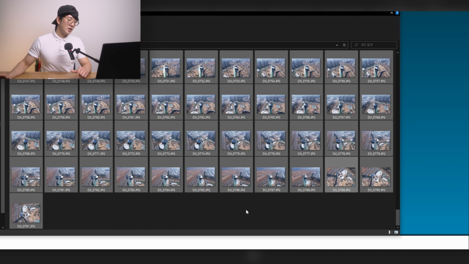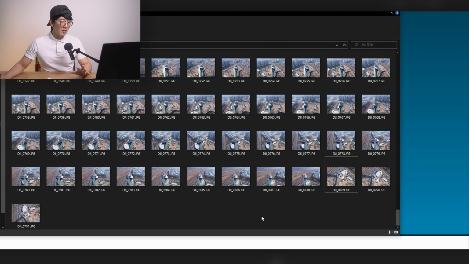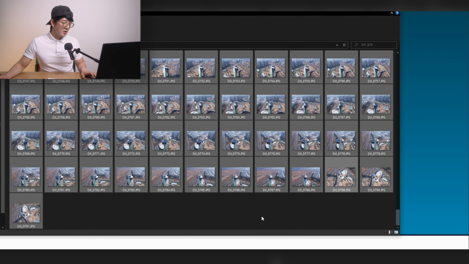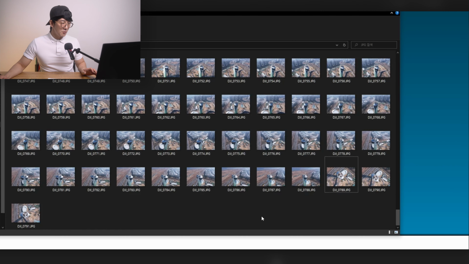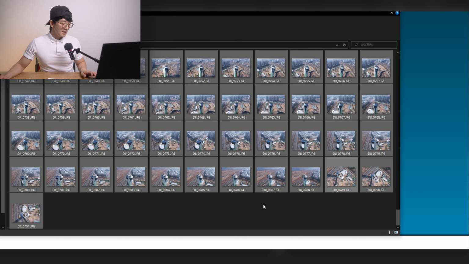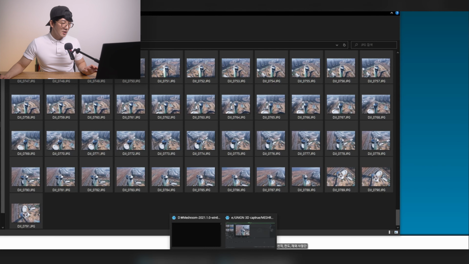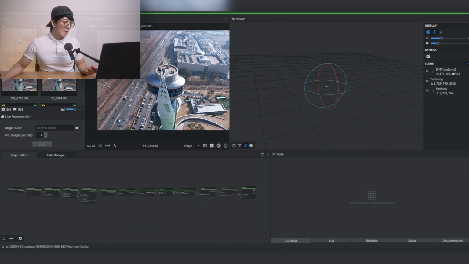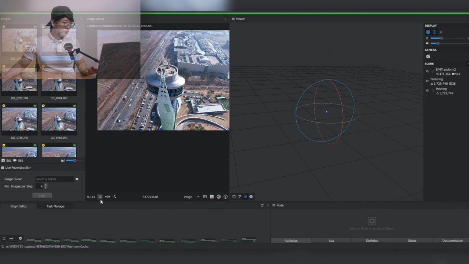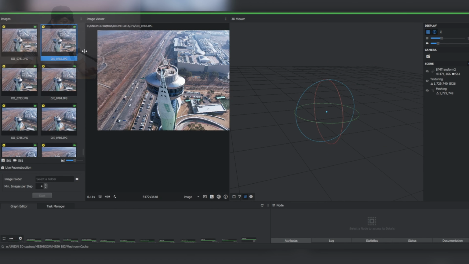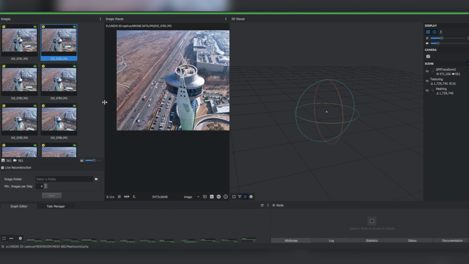I never use the original 4,000 pixels, but this time I did it for you guys. So select them and open up Meshroom, and drag and drop them over here in the left hand corner. It will show you how many photos you added.